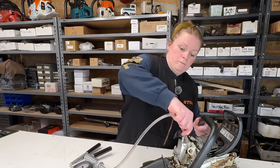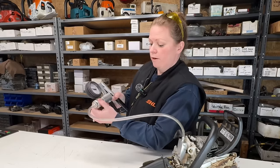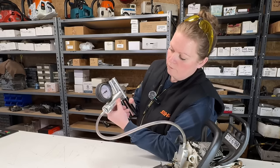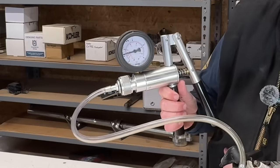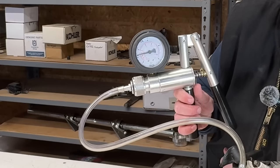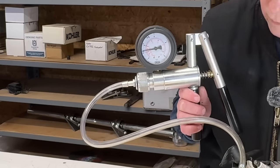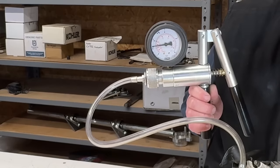Hook up to the port here. And I'll make sure I'm on vacuum, which I am. So I'm going to pull vacuum to half a bar. Then we're going to watch for this to hold. If it stays still, then we're airtight. And if it moves, we don't want it to move. I don't think we have a vacuum leak.